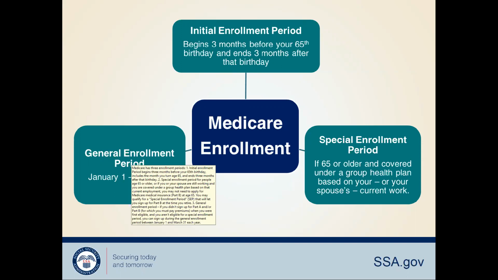Then there's the general enrollment period, which is the GEP. If you didn't sign up for Part A or Part B when you were first eligible, and you aren't eligible for a special enrollment period, you can sign up during the general enrollment period between January 1st and March 31st of each year. Beginning 2023, coverage begins the month after you enroll. You may have to pay a late enrollment penalty for as long as you have Part B coverage. You can file for Medicare if you're delaying cash benefits, and the health savings account, which is the HSA information. You should not contribute to an HSA if you're enrolled in Medicare, as there may be negative tax implications.